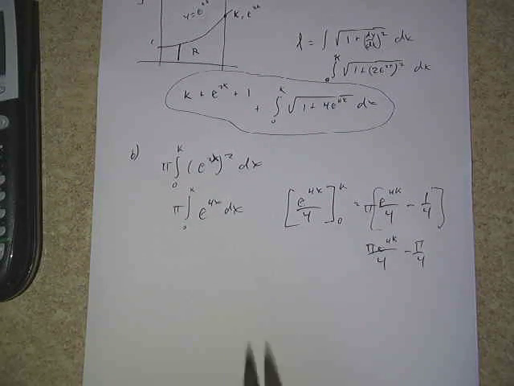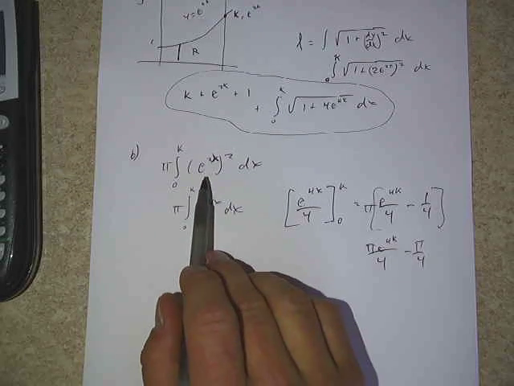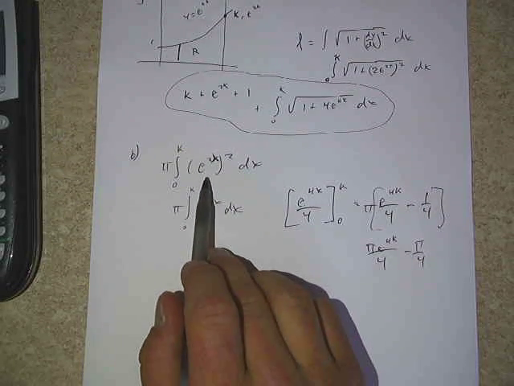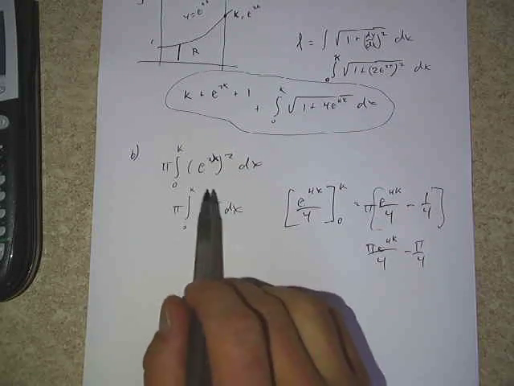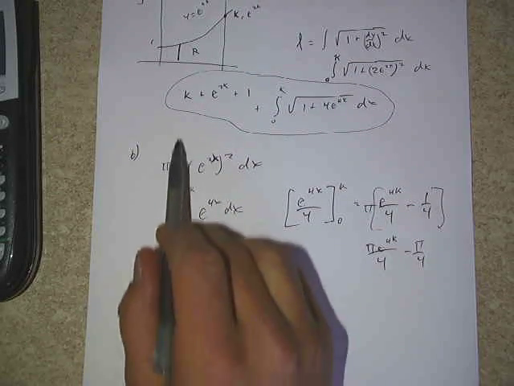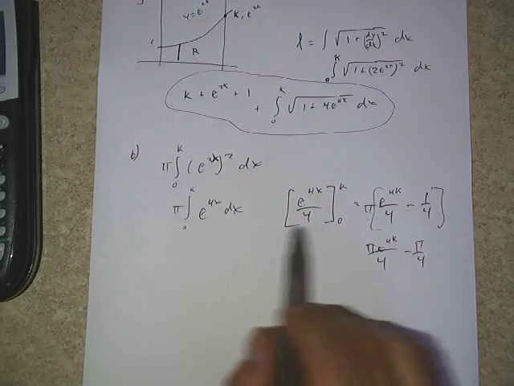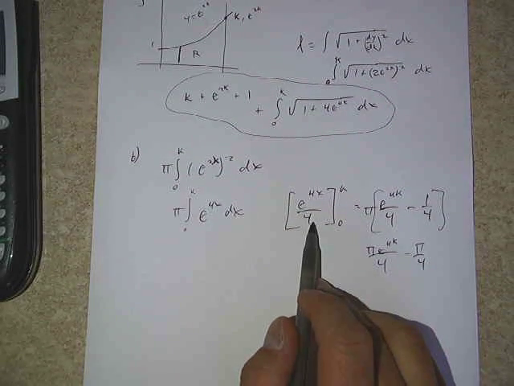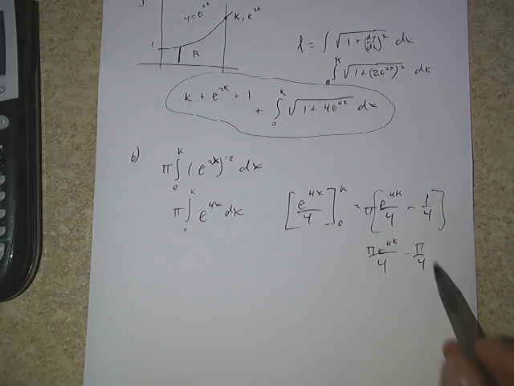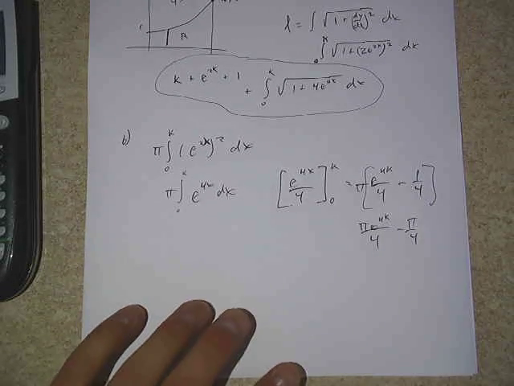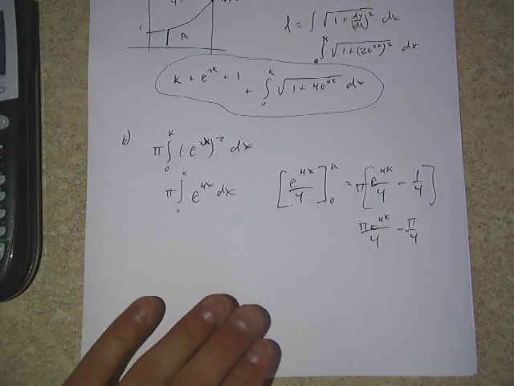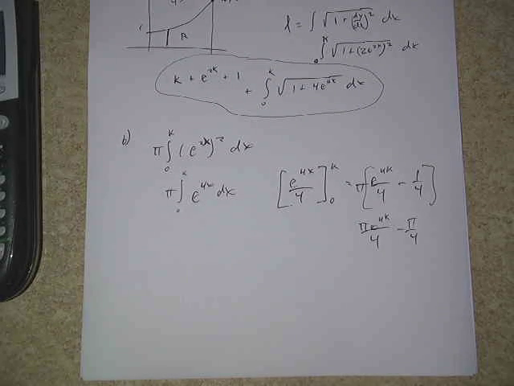So, and again, really in the scheme of things for you guys, it's a pretty simple washer problem. It's worth 4 points. So 4 points here. One, having the integrand right, which means you'd add your e to the 2x squared. 1 point for having the limits, so having your 0 to k. 1 point for the antiderivative. So if you found the antiderivative correctly, a point for that. And then the final point was being able to use the fundamental theorem to evaluate. Okay. So 4 points total on that one.